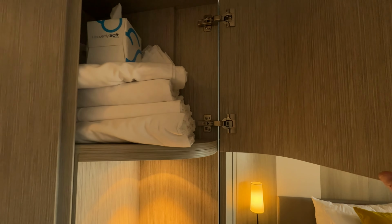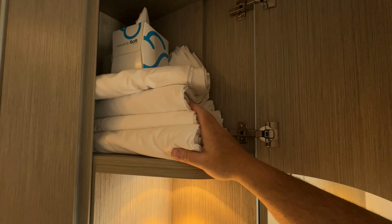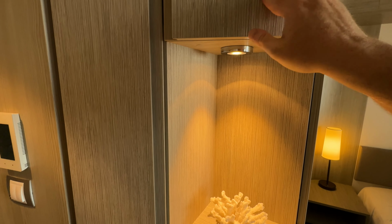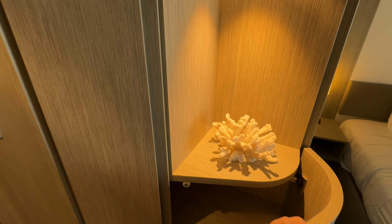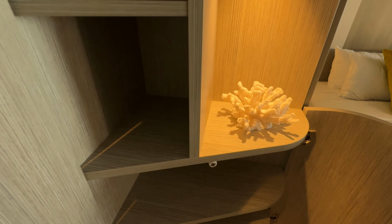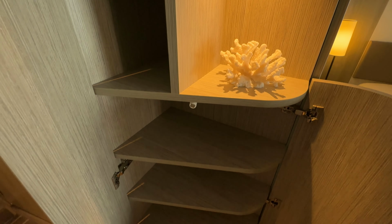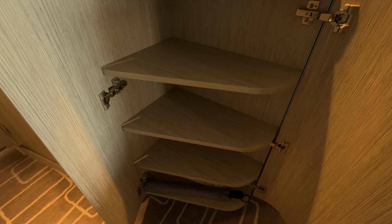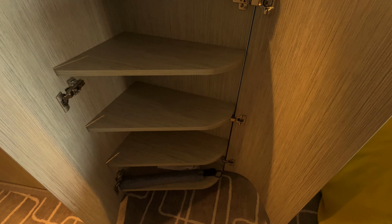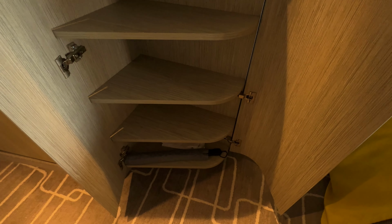Normally there's not these linens in here and a box of tissues. This is just generally more available storage space for you. Again, soft closing doors. Well, doesn't close much at all. And then down below, this actually opens up on both sides. They're both operated by magnets. So again, a lot more storage space here for your nips and bods or whatever they say.